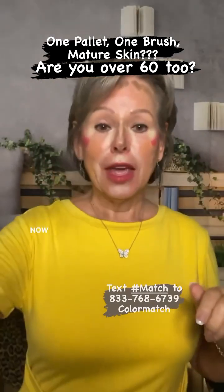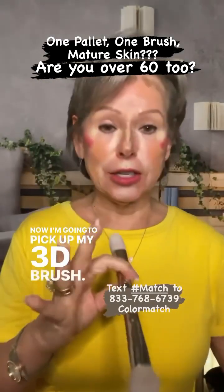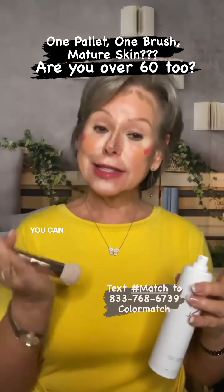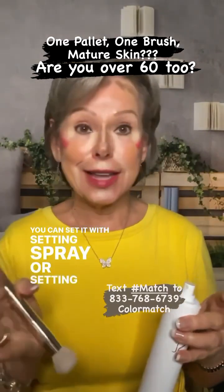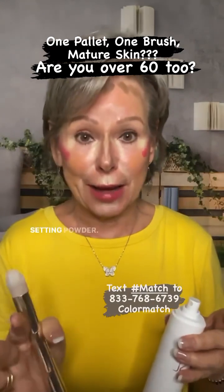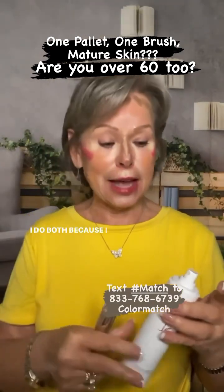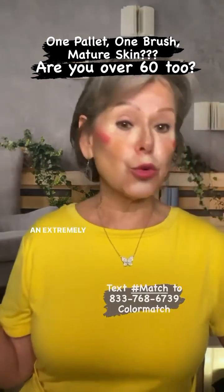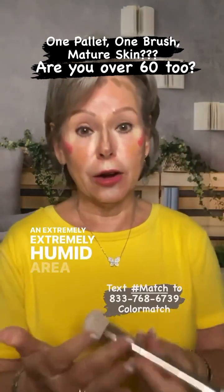There we go. Now I'm going to pick up my 3D brush. This is cream makeup, so it does need to be set. You can set it with setting spray or any type of setting powder. I do both because I live in Southeast Louisiana, and I am in an extremely, extremely humid area of the country.